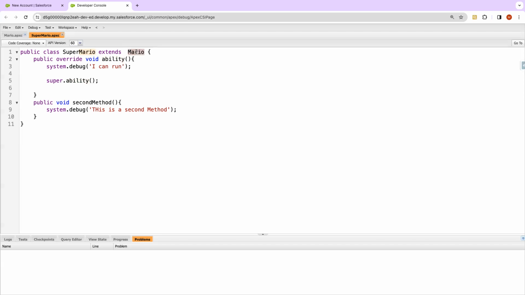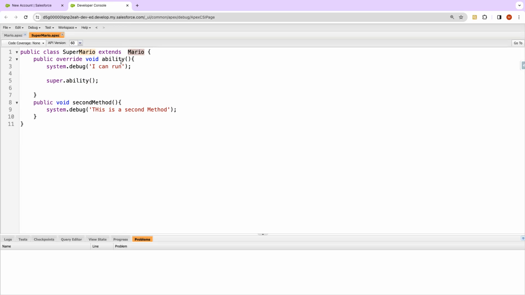Interface is our next topic. We will cover that after this. Like, in place of extend, we have to use the interface, right? It's a different thing. For now, you understand that Apex does not support multiple inheritance, so we cannot extend more than one class.